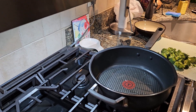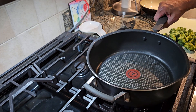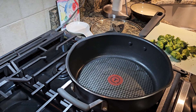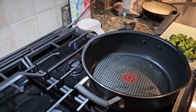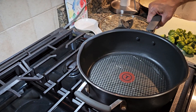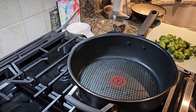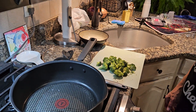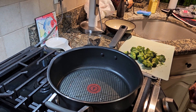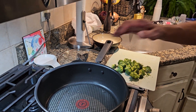Just broccoli. I've got high smoke point oil here — anything like canola, vegetable oil, peanut oil, or avocado. Don't use anything like olive oil at low temperature, that won't work. Relatively high temperature. I'm going to let that heat up a little bit, throw some broccoli in. Once it gets that nice green color, maybe starts to get a little brown spots, I'm going to throw in some ginger paste, then add some water, put the lid on to finish it by steaming. That'll be our side. And with that we're going to have a baked potato, so when the smoke clears we should have a whole meal.